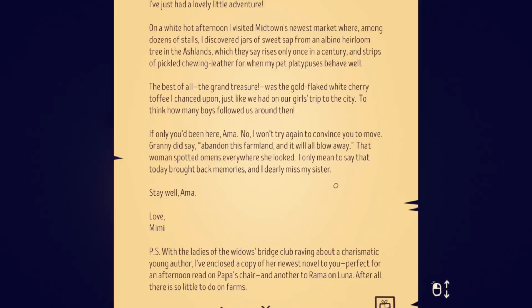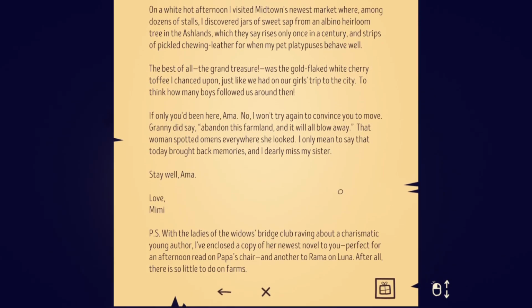Emmy. I've just had a lovely little adventure. On a white-hot afternoon, I visited Midtown's newest market, where among dozens of stalls I discovered jars of sweet sap from an albino heirloom tree in the Ashlands, which they say rises only once in a century, and strips of pickle chewing leather for when my pet platypuses behave. The best of all, the grand treasure, was a gold-flaked white cherry toffee I chanced upon, just like we had on our girls' trip to the city. To think how many boys followed us around then. If only you'd been there, Alma. No, I won't try again to convince you to move. Granny did say abandon this farm and it will all blow away. That woman spotted omens everywhere she looked. I only mean to say that today brought back memories, and I dearly miss my sister. Stay well, Alma. Love, Mimi.